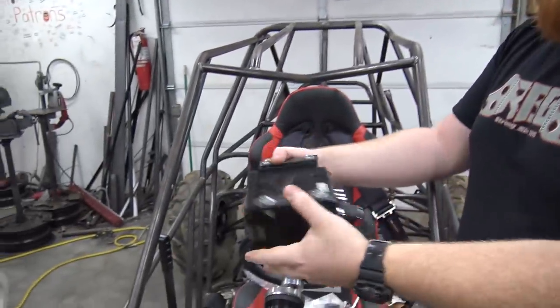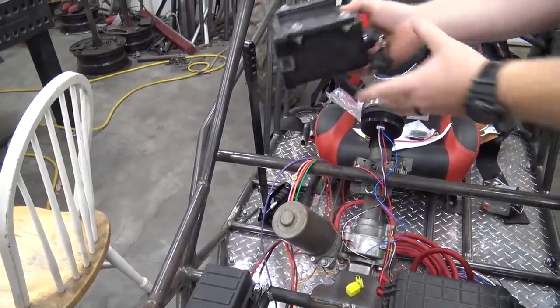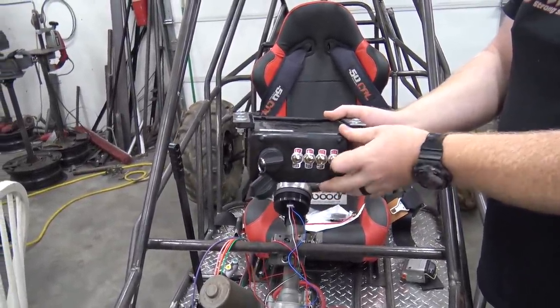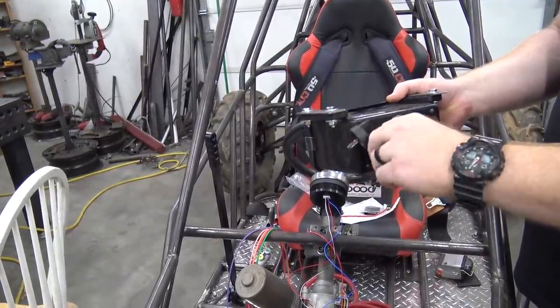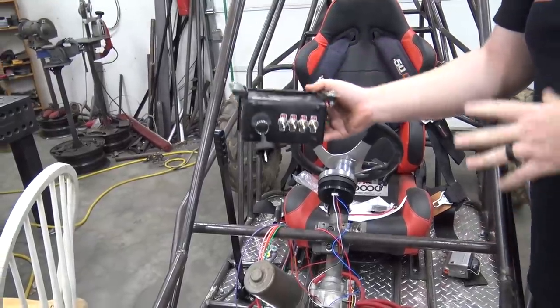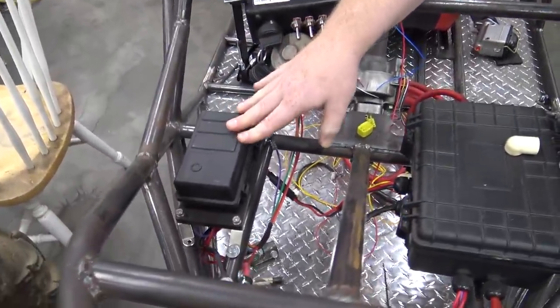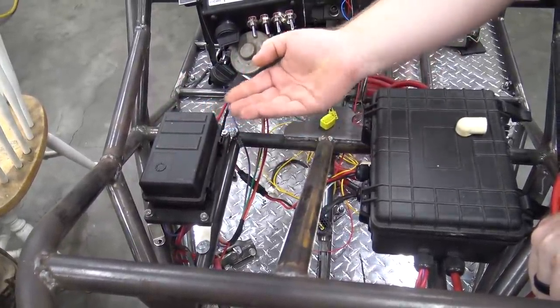So I'm using this and mounting it kind of there. And then you'll have electric power steering, fuel pump, headlights, and then a random one. And then, of course, my key switch. So this will be wired up in the next few videos. I got the fuse box and relay box mounted up there. It's all waterproof. It's got an O-ring in the lid, and it's also got grommets in the bottom.